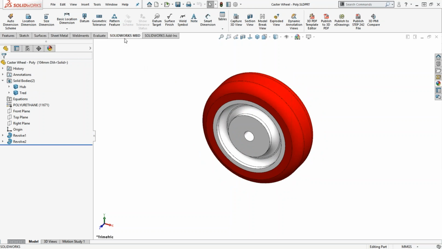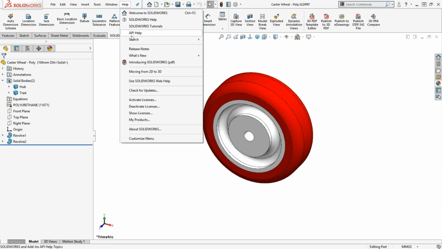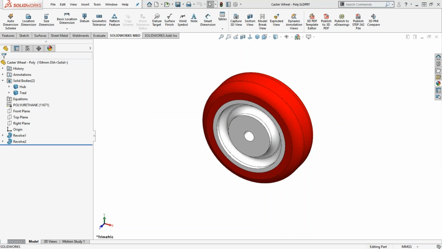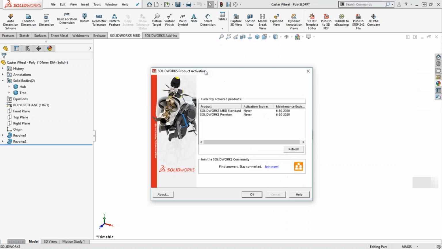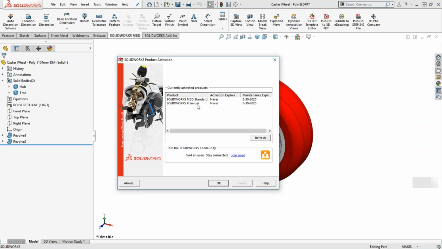Starting off, you can see that I've got the SolidWorks MBD command manager available to me here. It will be available when you have your license active and installed on your machine. If I bring up my existing licenses, you can see that I've got SolidWorks Premium and SolidWorks MBD Standard there.